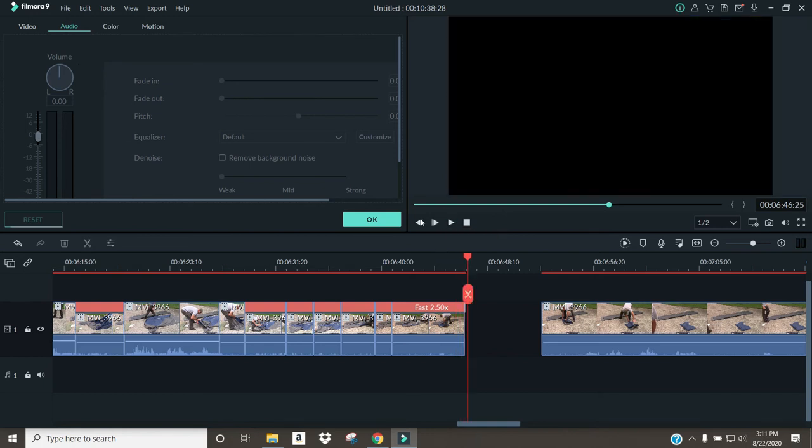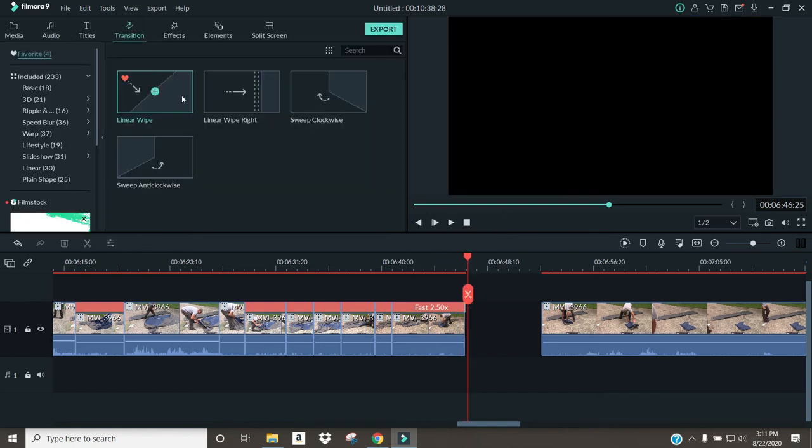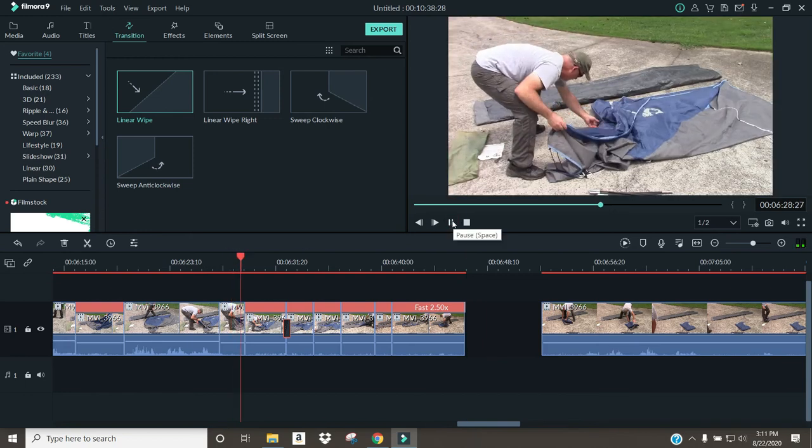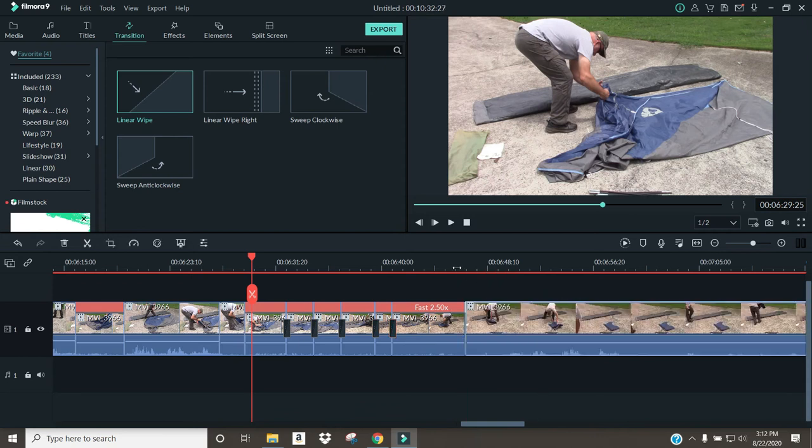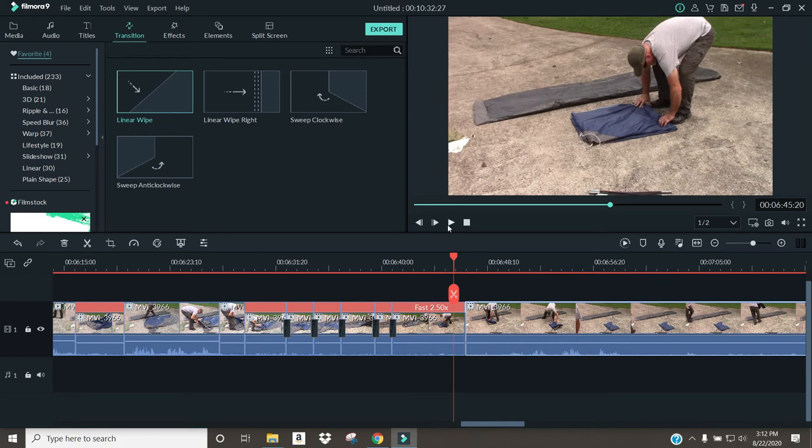Okay, now again, just for smoothness, I'll come up here and add these transition points. Make sure this is right. Yep. So I just add some transitions to it just to make it look smoother. And there's a way you can do this all at once, but because I do various transitions, I try to do it all by each individual splice.